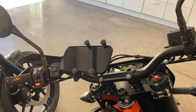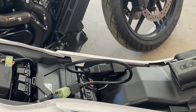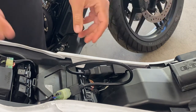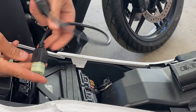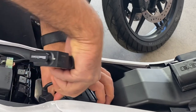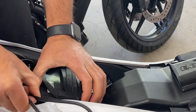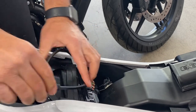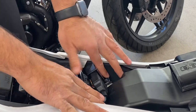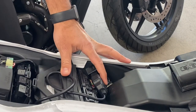With this all set up, you just tidy up underneath your seat and always have your phone connected essentially. What I did is I kind of put this underneath the ECU — there's a little bit of room for it right there. I try to tuck the cable in as much as I could, and then I kind of just laid it like that. You just have to make sure you play with it as you're putting your seat down so that it gets out of the way.